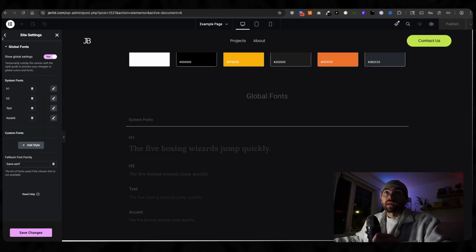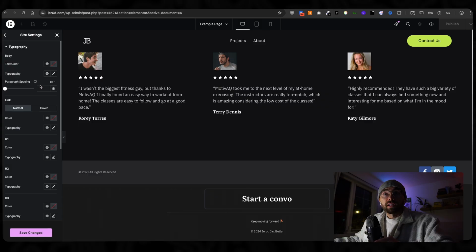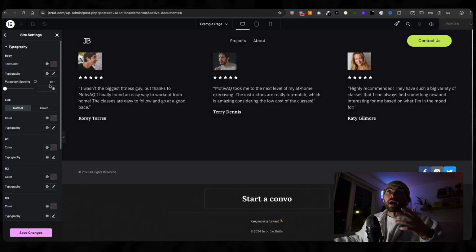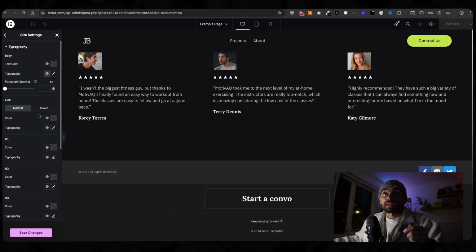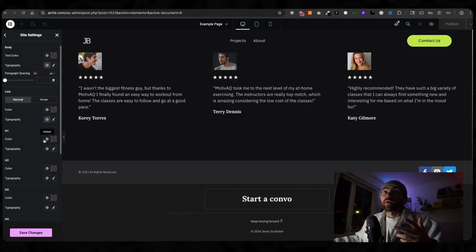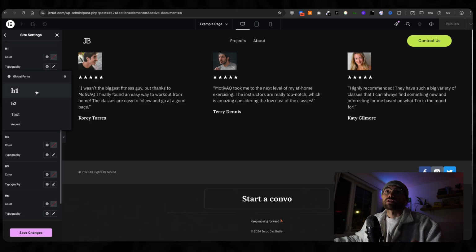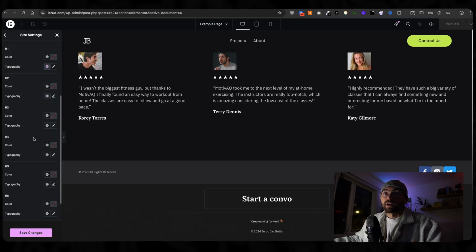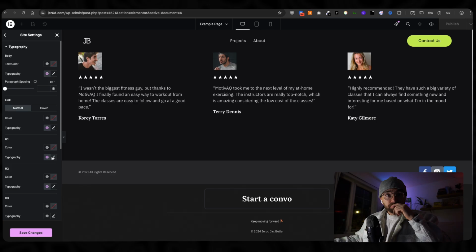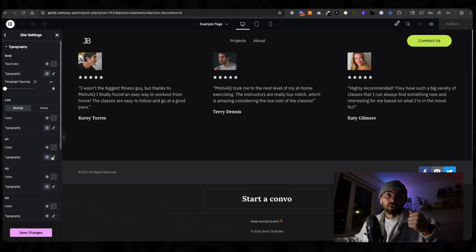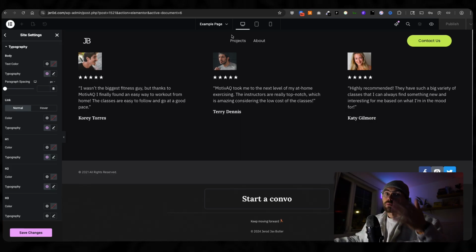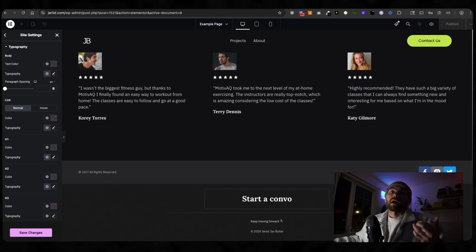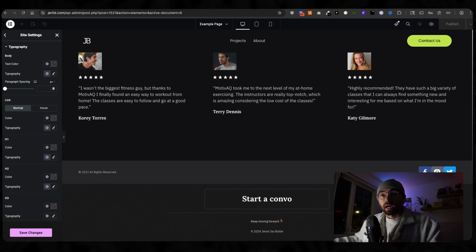Next, what I typically do is then go into typography and then connect the typography to those existing fonts that we have just selected. So body text is just going to be global text. Links are probably going to say the text, but we can change the color. Then we will go through H1, H2, and so on. So I will link H1 and H2 here. Why this is great is then clients can actually connect those to the global styling. We can also make sure that they are responsive as well, which is the number one thing that I think clients really struggle with when it comes to styling.